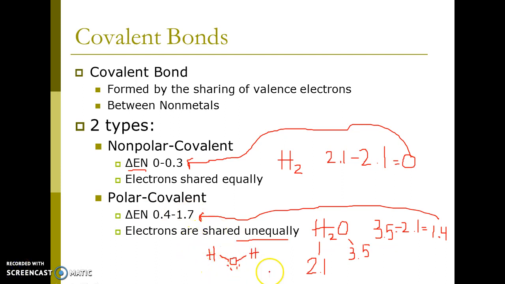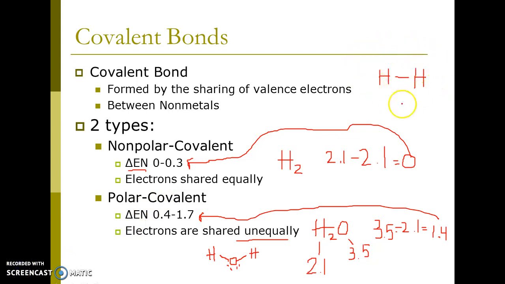Here, I have drawn a molecule of water. Notice how we have 2 hydrogens and 1 oxygen. These straight lines here represent the bonds between hydrogen and oxygen, and these 4 dots here represent valence electrons. If we look at this molecule, we can see that oxygen has more electrons surrounding it than the hydrogens do. Therefore, the electrons are not being shared equally, which is why it is a polar covalent bond.